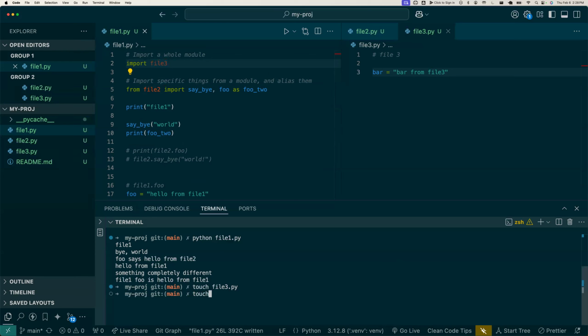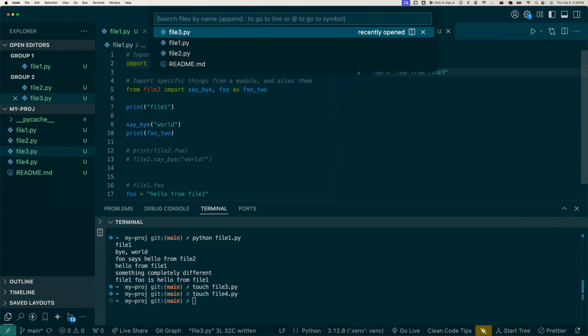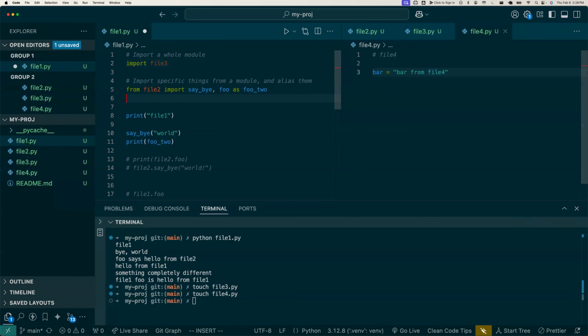And let me make another file. And let's make this foo, and we'll call that foo from file3. Now let's open up file4. Let's see if I can get our relative import correct here.